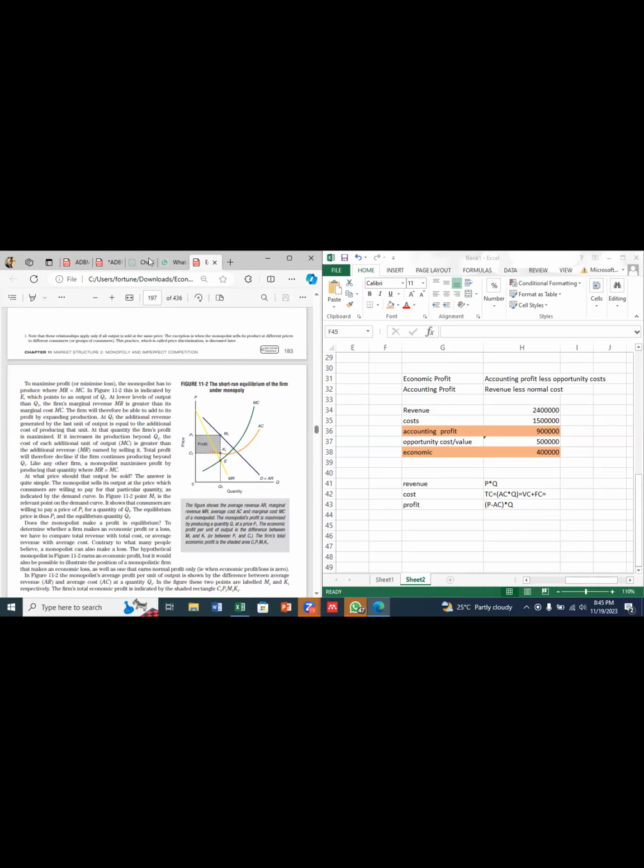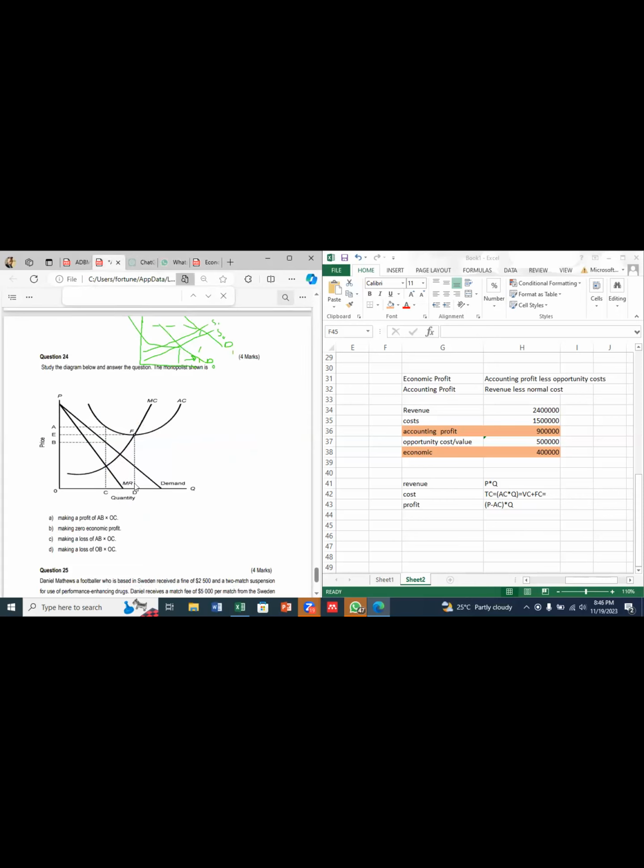All right, so now I know the explanations that I'm supposed to be giving here. The price is determined when we touch the average revenue curve, which is the demand curve here. That is where the price is determined. And MR equals MC helps us denote the quantity to be produced. Remember, the monopolist chooses either to maximize on the price or to maximize on the quantity. If it produces at the profit-maximizing quantity, where MR equals MC, which is Q here, the price it is likely going to get is at this point on the average revenue curve, coming to B here. And the cost it is incurring at that juncture is A here.